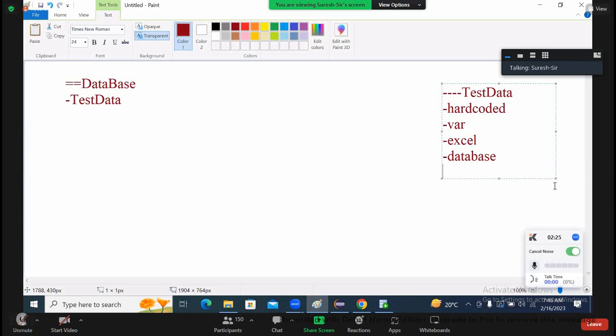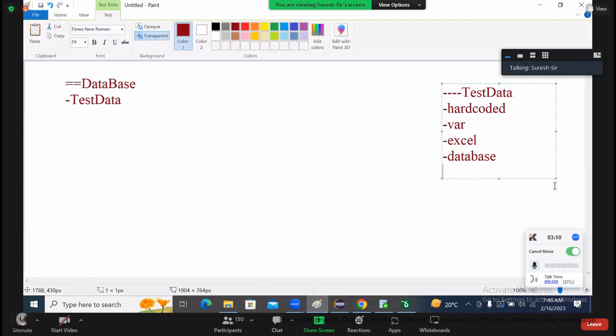With hard coded, you provide the test data in the program itself. That we have already done. After that, we take it from variables, with the help of data types and variables. That part we have already done. And then Excel, providing the test data in Excel. That part also we have already done.